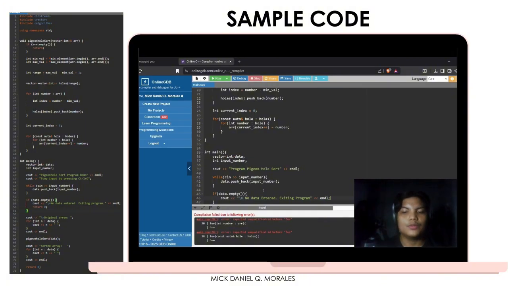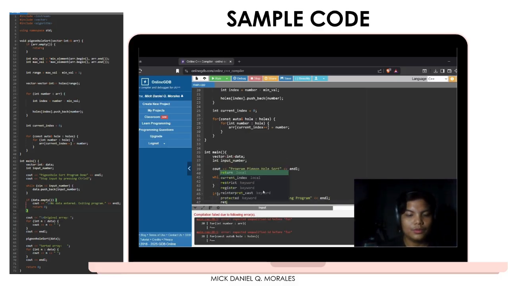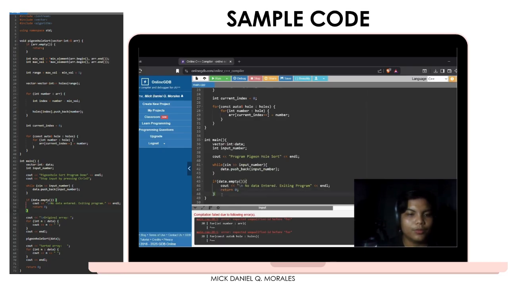So we'll return 0. The purpose for this: if the data is empty, it will show this cout message, and then it will return 0.